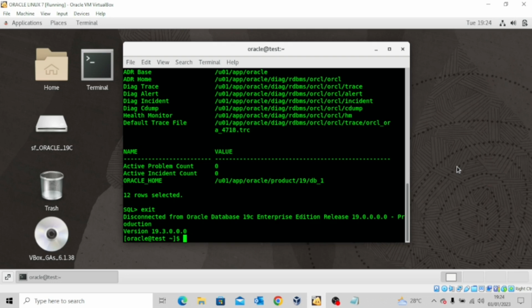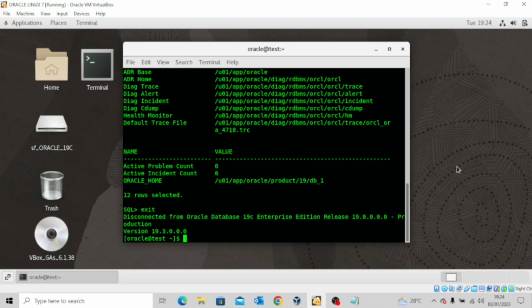In our previous lesson, we looked at the alert log. Then we looked at two ways to view the alert log. We viewed the alert log using the XML version, and then we viewed it from the text-based version as well. Now today we are going to view the alert log using what is known as Automatic Diagnostic Repository Command Interpreter.